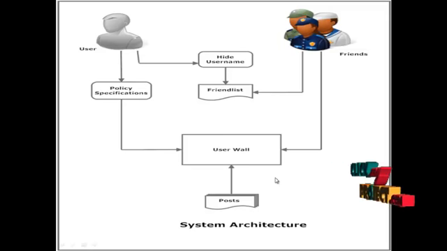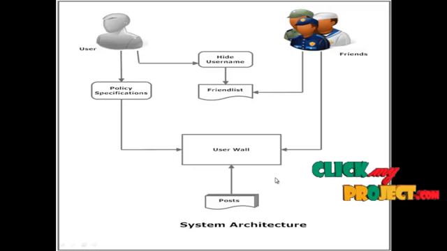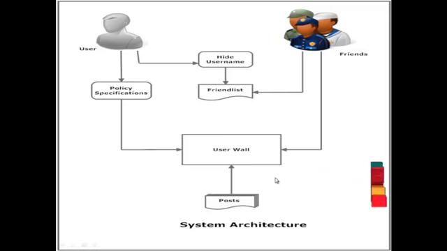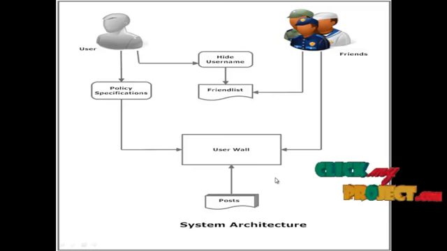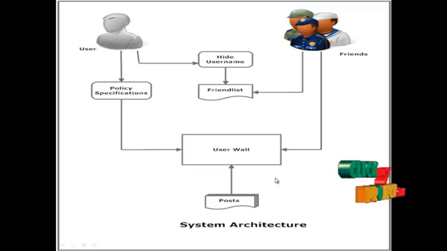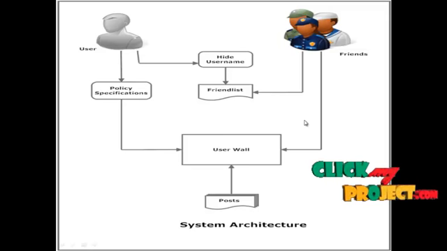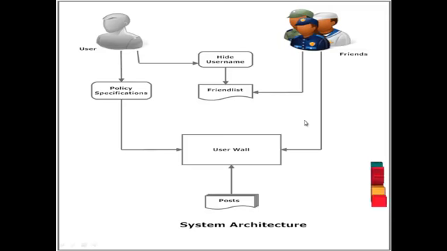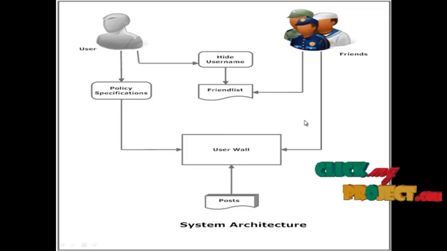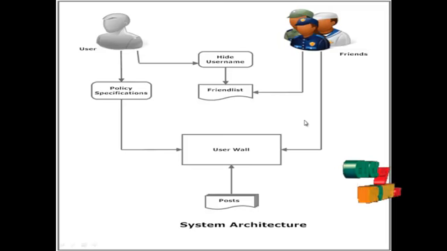Here at first the profile of the user is created, then the user can send a friend request to other users. If a friend accepts the request, then both users become friends. So in the friend list, it will display the friends' names on each other's wall. Here we can specify the privacy policy of our friend list and the posts which we are going to post. Here the user panel has a privacy restriction as private and public. If a user sets his privacy to public, the user's username can be displayed in all his friends' friend lists, so any user can know his name from his friend's friend list.